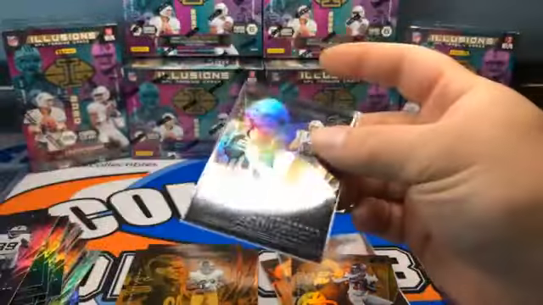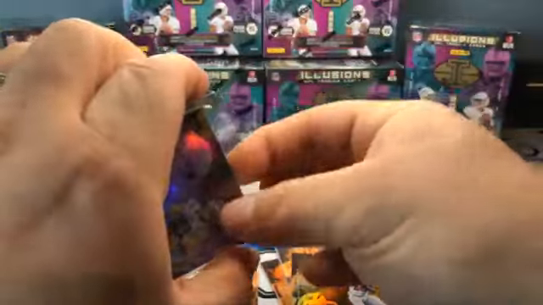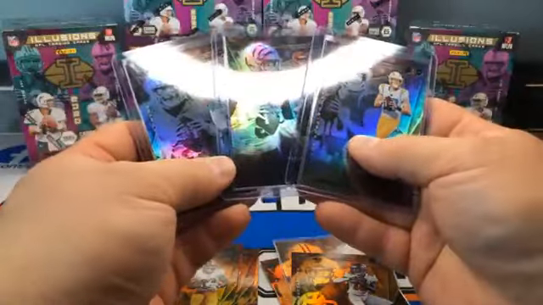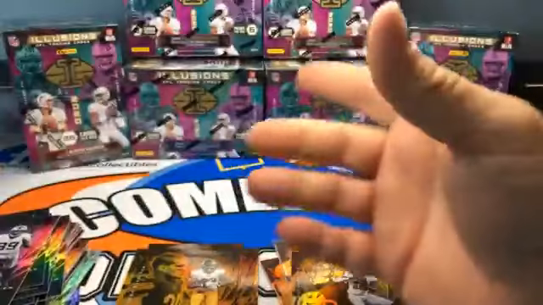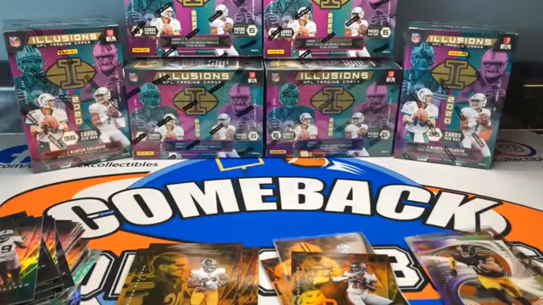Well, we got the big three. The big three rookie QBs out of those six packs. We got a Justin Herbert, Joe Burrow, and a Tua Tagovailoa. So we got those. I'm going to make a little bit of room here before we get into our blaster boxes.